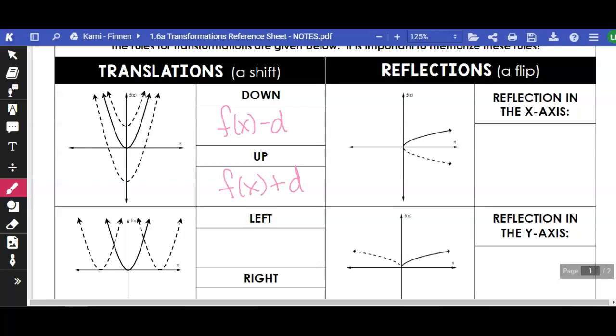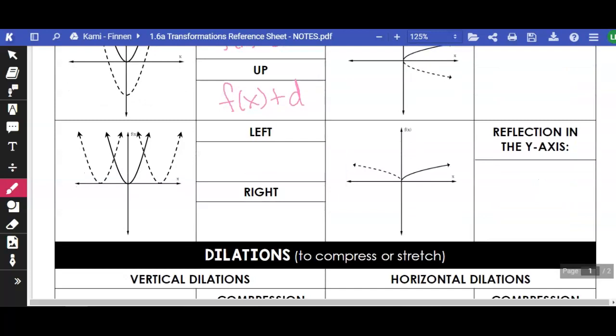Right? Then when I shift it left and right, when I have those sorts of translations, that's when we add or subtract from the x before it goes through the function. So this would be f of x plus c and f of x minus c. And remember that x lies. Okay, I'm going to say that a lot. X lies. So here, when we have f of x plus d, I'm adding, so I'm going up. Here, f of x plus c, well, the x lies, so even though this looks like it's going to the right, this is actually a translation to the left. And since, again, x lies, this is a translation to the right.